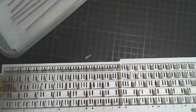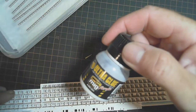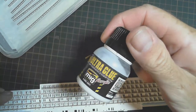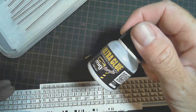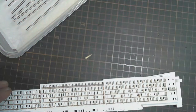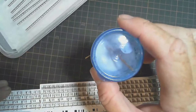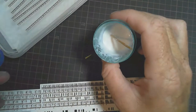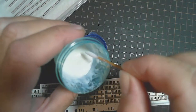There's one balcony on. Now, the glue I'm going to use will be the MIG Ultra glue. It's specifically for photo etch, but also clear parts. This is the go-to stuff for canopies and things like that. The great thing about this is you can water it down to whatever consistency you want and however thin you want. And also, like that one there I've used previously, I'll add a little bit of water to because it's a little bit thick. Putting them in these little containers, that's been in there for a month and it's fine. It's no problem. That stuff lasts forever.